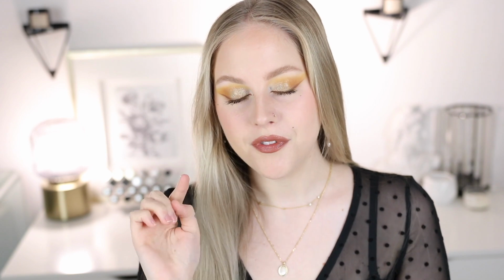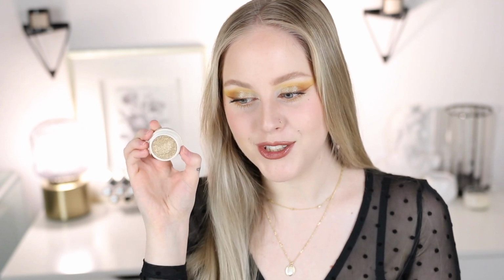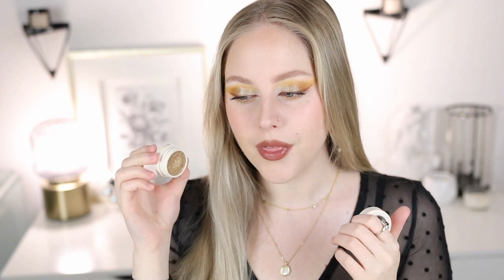I'm back with the rest of my makeup on. If you are curious, I used the Colourpop Fade into Hue palette on my crease. The lid shade is this Colourpop Super Shock in Cheap Date, which is so pretty. I think it's my favorite Super Shock. It's a gold, but it has both antique gold and silver reflect in it, so it's just so stunning, and it has this more grungy vibe to it, which is what I was going for today.